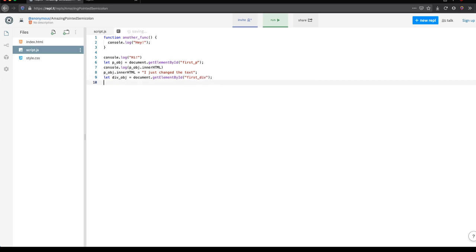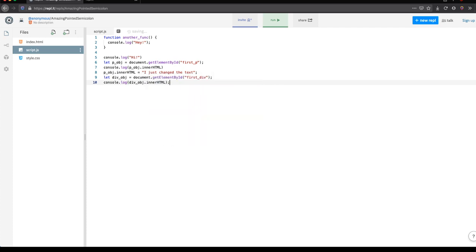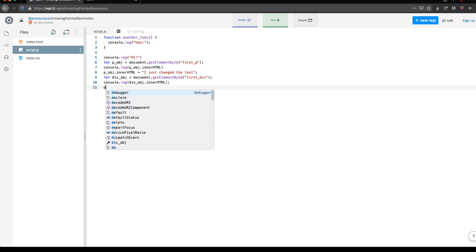You'll note this is one of the reasons why, as a programmer, I always use these same naming conventions. It just makes life a lot easier. So we can see that this is going to be empty. If I print out that HTML, we'll see that it's going to be empty, but I can assign it to something.